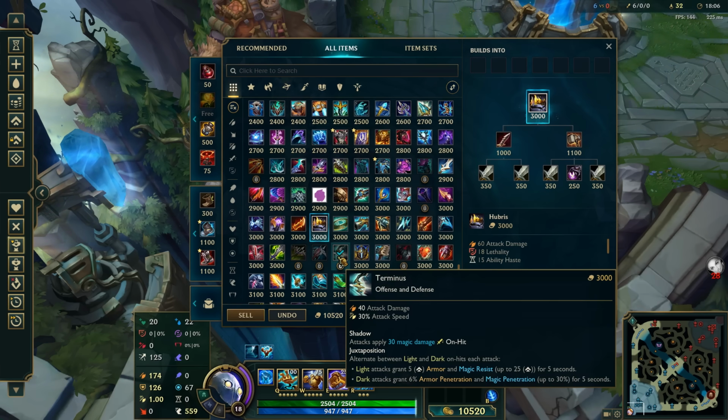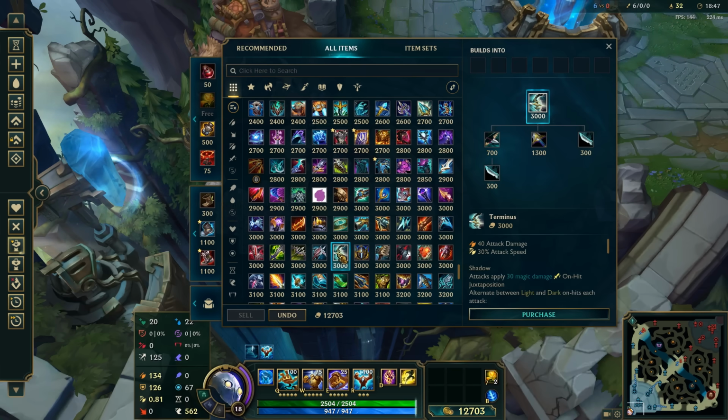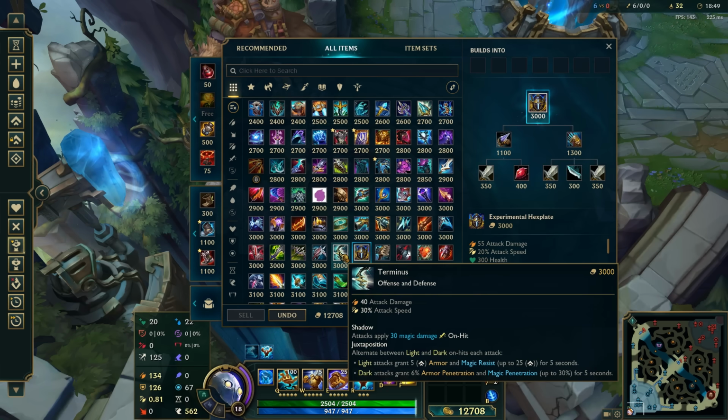Moving on to the next one, Terminus. So this is finally some item for like AD carry, I assume, or ADs. 40 AD, 30% attack speed, you apply 30 magic damage on hit. And you alternate between light and dark on each hit, so it's kind of like set alternating. Light attacks grant you armor and magic resist, and then dark attacks grant you armor penetration and magic penetration. So I assume champions that can attack a lot in fights are gonna be pretty happy about it. Maybe also AD carries for extra survivability, and you have on-hit, so that's really nice. But 3k for that, so that's not that cheap.